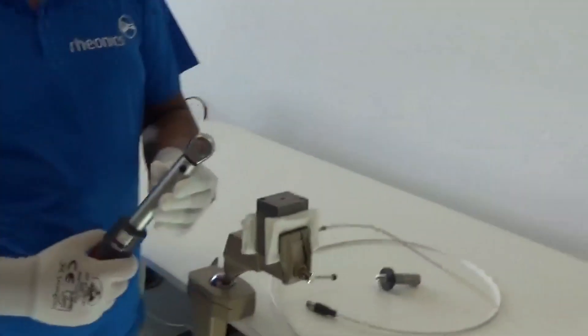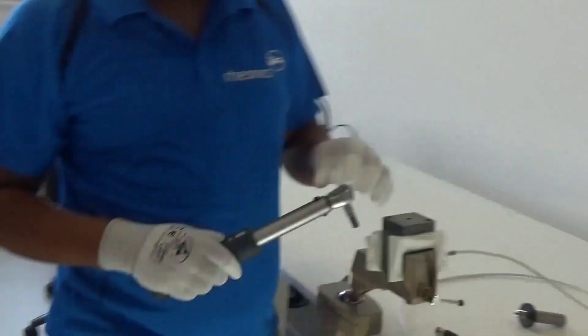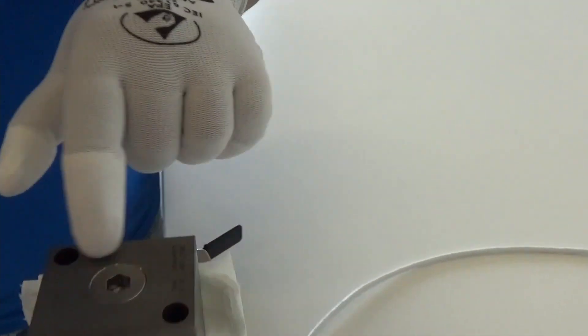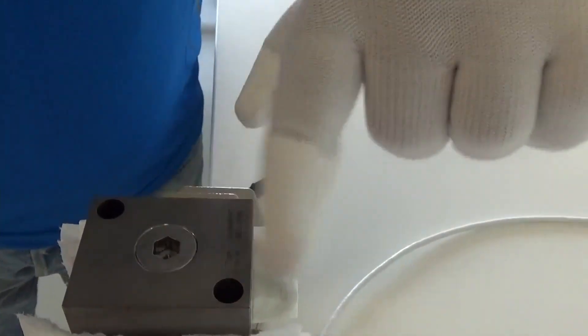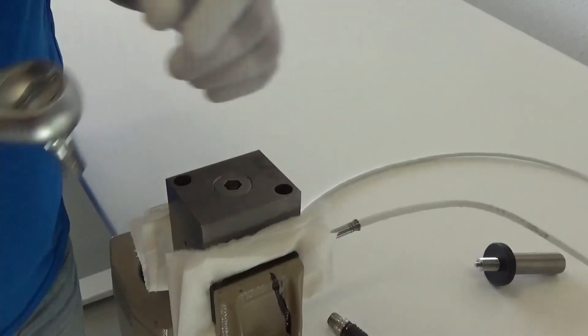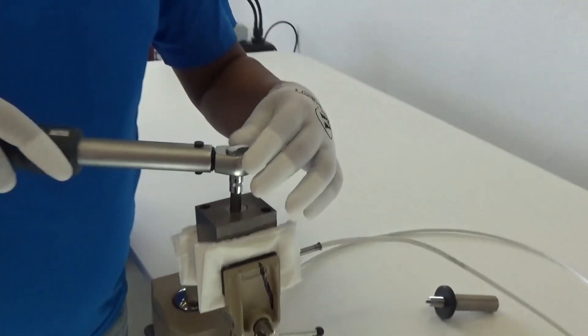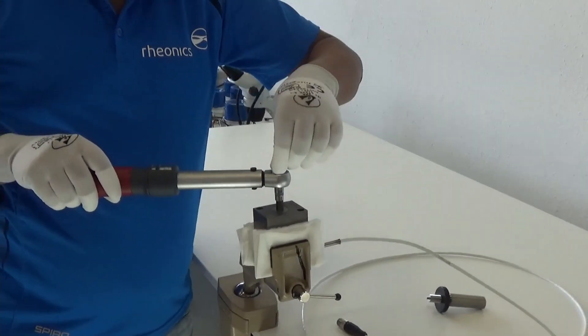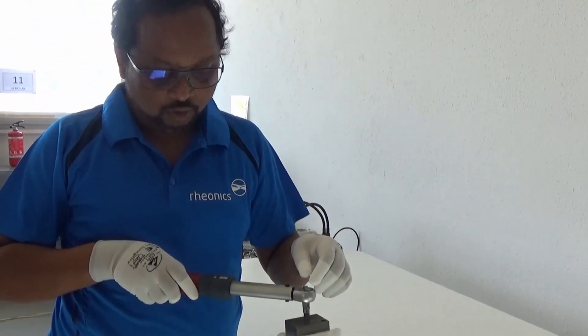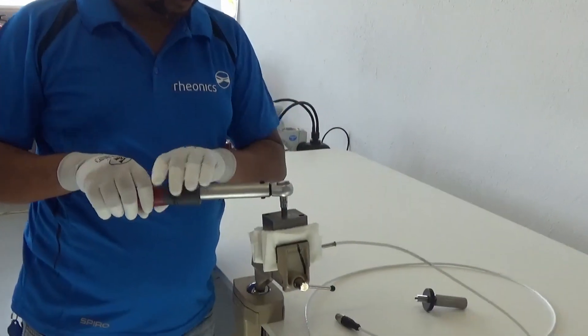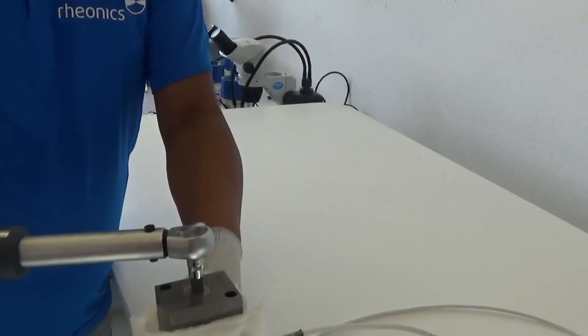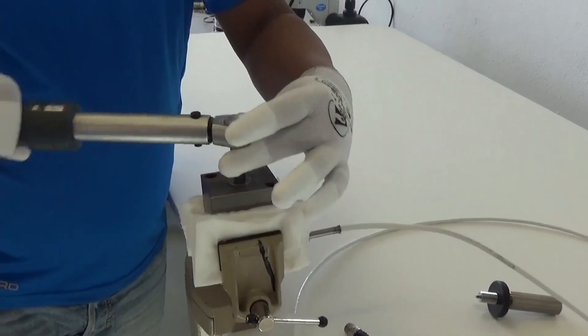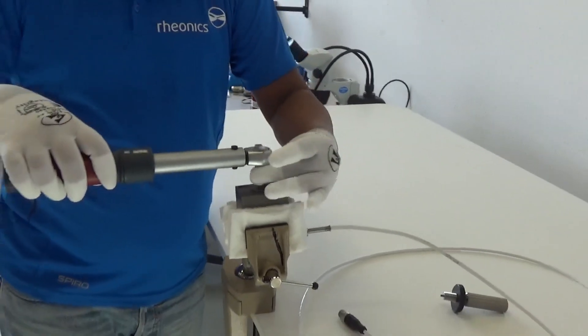Then take your wrench, make sure that it's set to the correct direction. For opening you have to go counter clockwise so you put that wrench in there and set the setting in the correct position so you can move it to open or close it. Right now I have it in open position and then I go sideways and that opens up the nut.